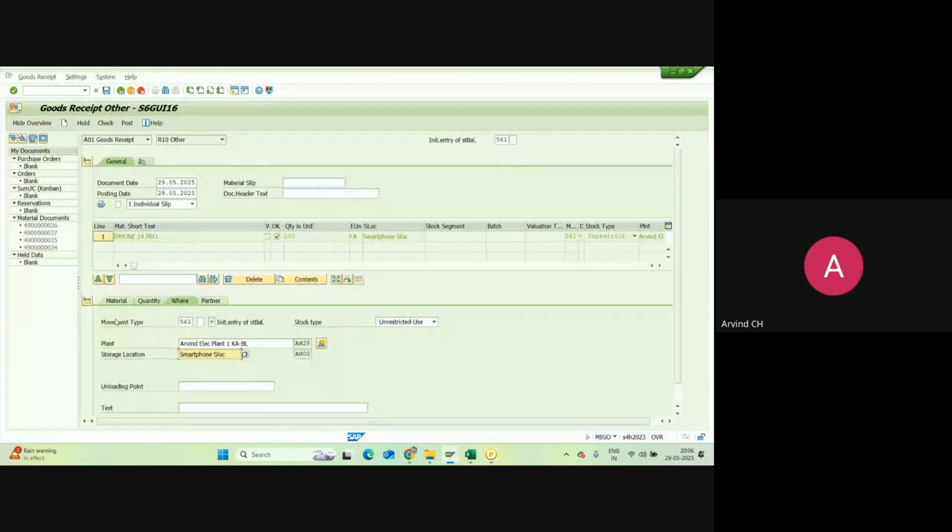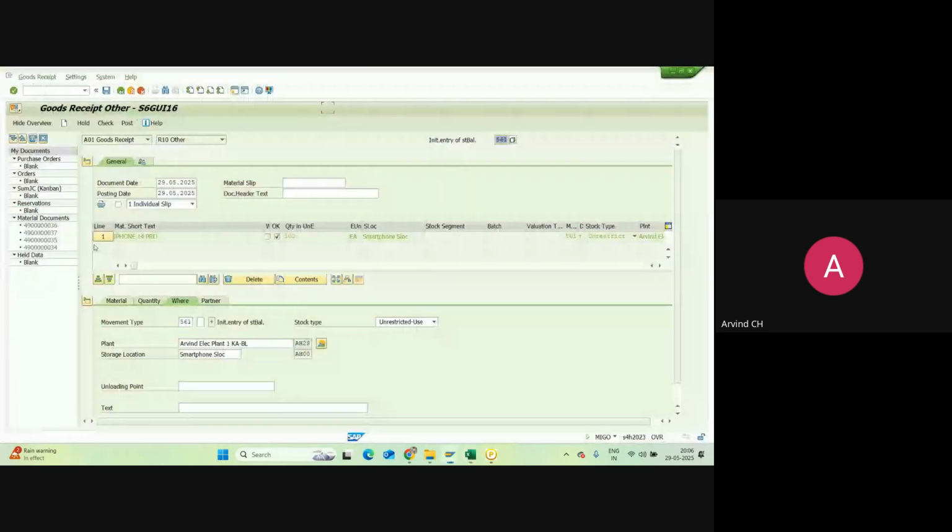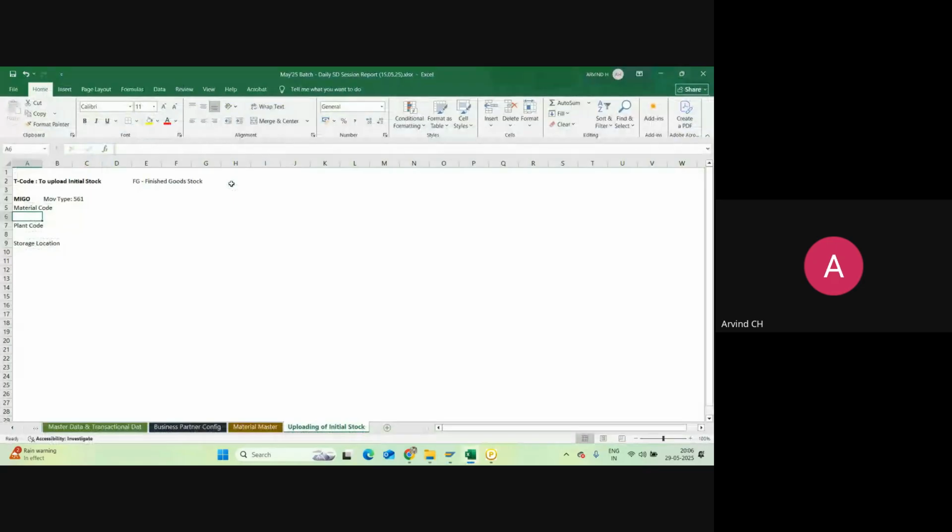And here also the movement type will be there. Just observe this movement type and this movement type. Both should be the same. Sometimes someone has set default entries, so there might be a chance of a different movement type coming. Always use 561. That's why I have written here movement type 561. Okay. One more important thing, I will enter the material code. Okay. Here I will enter A01 as goods received.